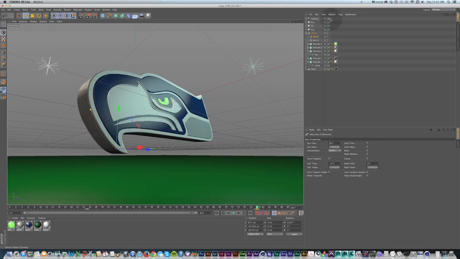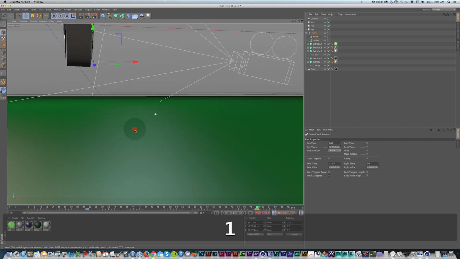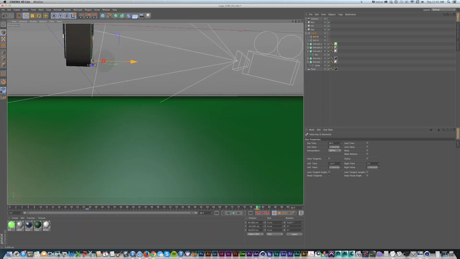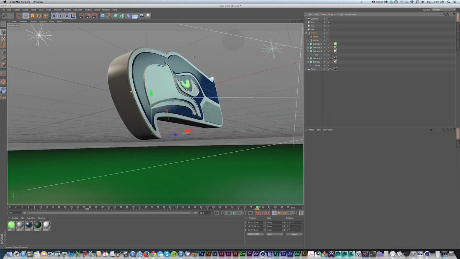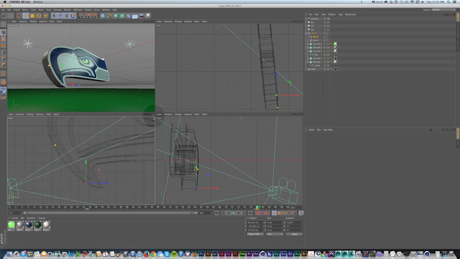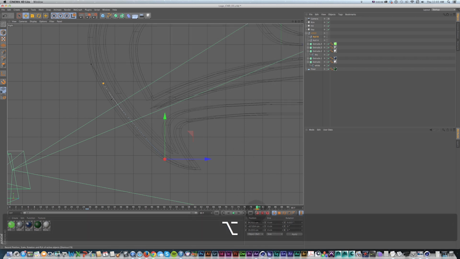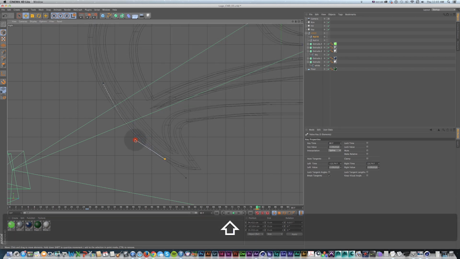So I can just fix that, hop out of my camera view, and just make sure that that's not going off of there, because it will bother me later. And it's fine if it goes a little in. I don't have a problem with that. And when I make a change to this, let's see if this happens. It might reset my curves, and I might have to readjust those. So just a little thing to fix, but things that might come up while you're doing this. So good to see how to deal with that and remember that that might happen.